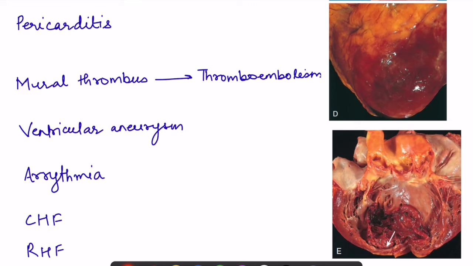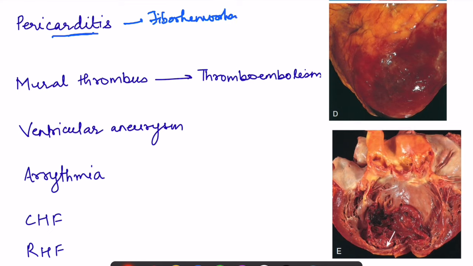Pericarditis develops because of underlying myocardial inflammation. So below in the heart there is myocardial inflammation, and because of the extension of the inflammation we get inflammation of the pericardium as well. So there is a release of a lot of inflammatory fluid within the pericardium and this leads to fibrohemorrhagic pericarditis.